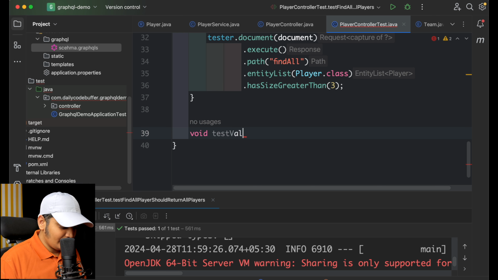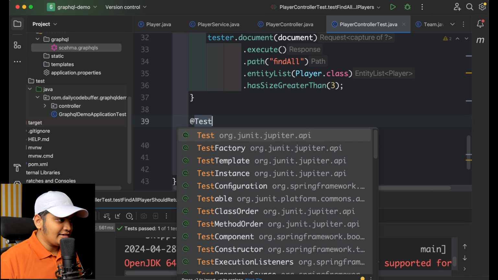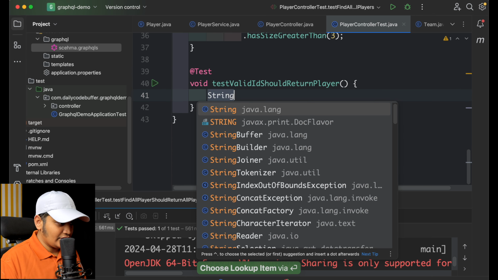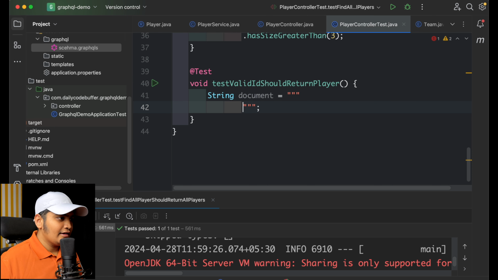So I'm just writing valid ID should return player. Okay, this is my test case, so I'll annotate with the @Test annotation. And here also I need to write a document, so I'm just writing String document equals to String. Okay, you can write the document here as well, query.